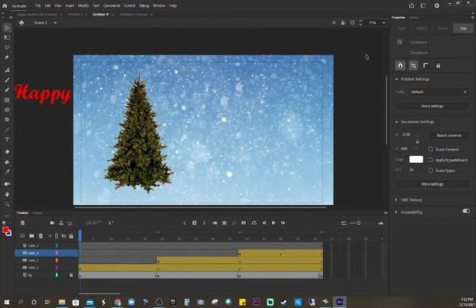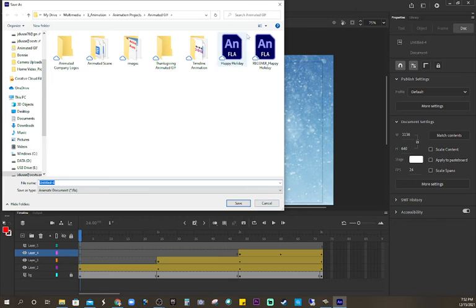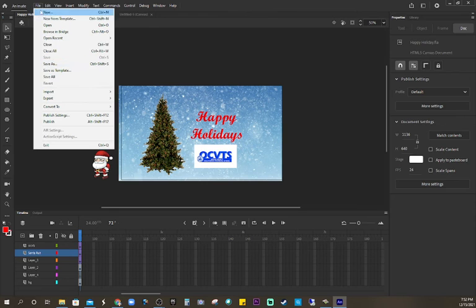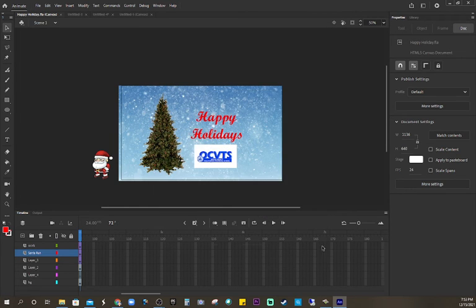Basically, when you're done here, you'd save it as your Animate Flash file, and then we're going to say File, Publish, Settings, and actually, I think there's a button up here, Quick Share and Publish.